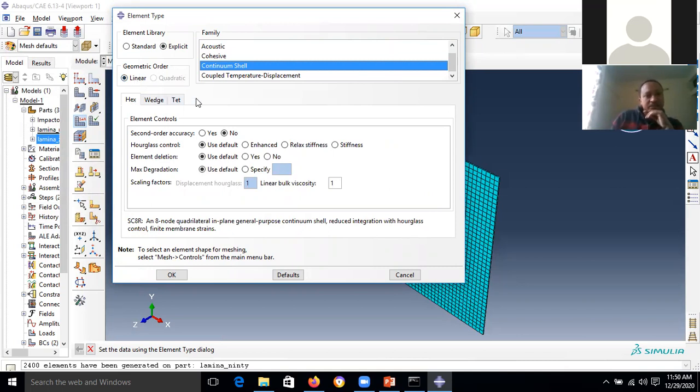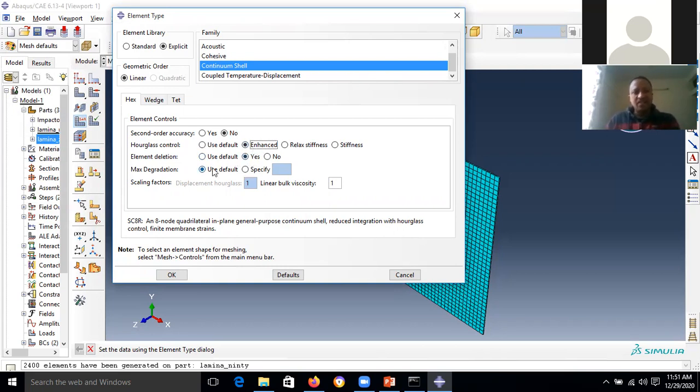Okay, so now I allow the elements which are damaged during the damage analysis to be deleted, and then enhanced hourglass control. These things are also very big issues to be discussed, but they need a separate time.